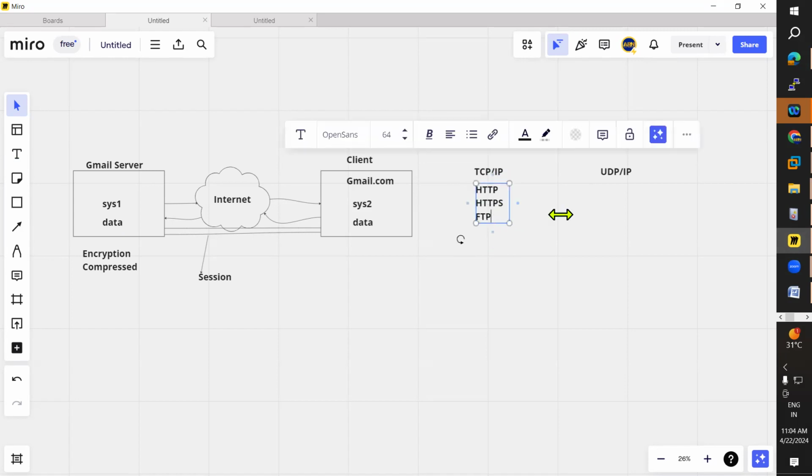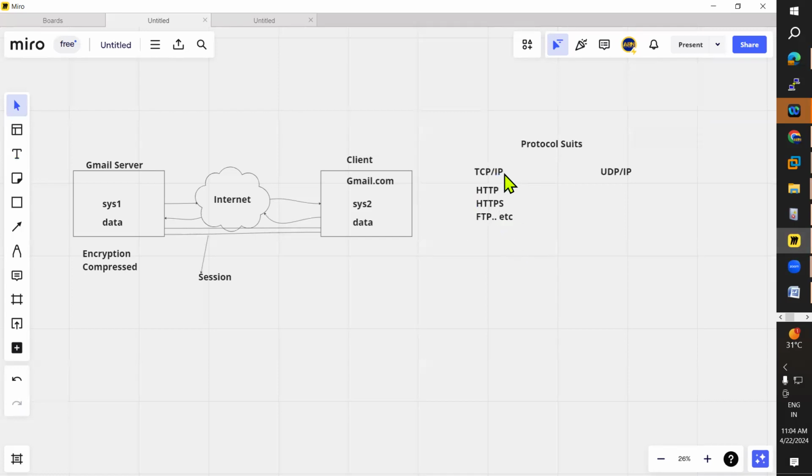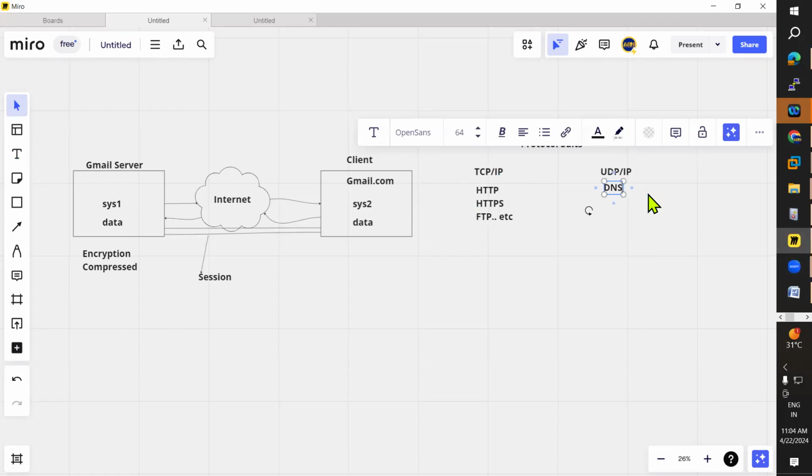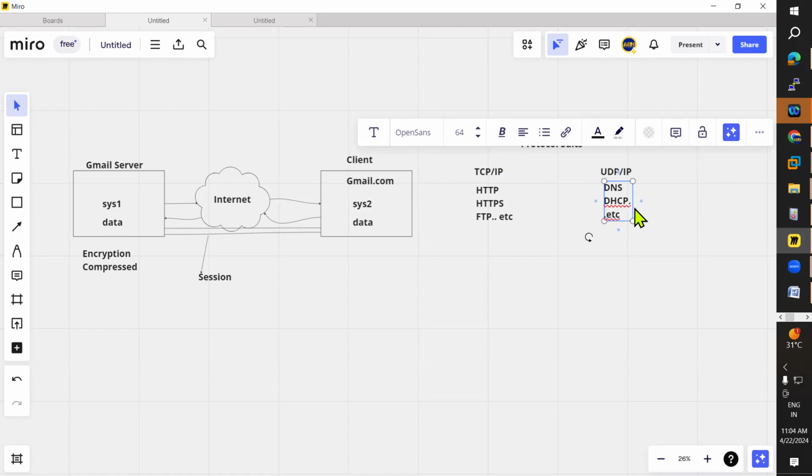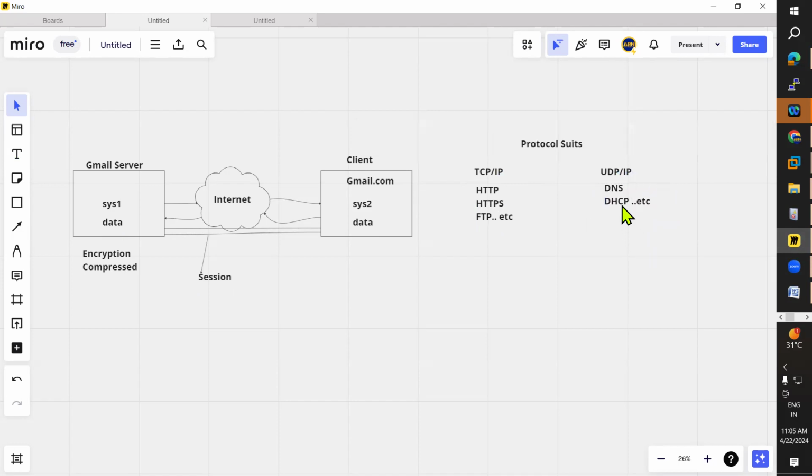Many protocols work on the TCP/IP protocol suite, and on UDP/IP, also DNS, DHCP, etc. Few protocols work on TCP/IP and few on UDP/IP.